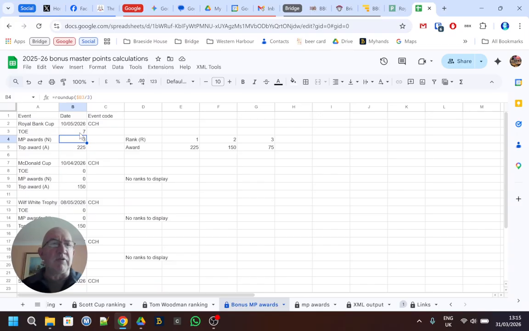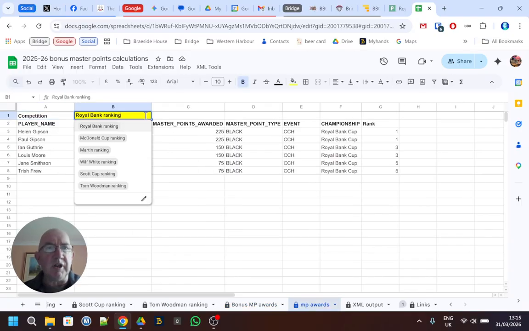So that means we give 3 awards. The top award is 225 master points, and then it's split equally down to a minimum. So the third place pair will get 75 bonus master points.